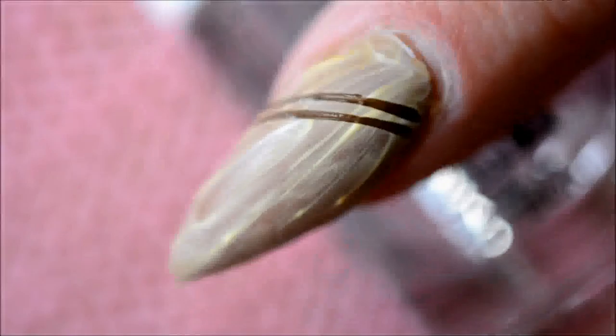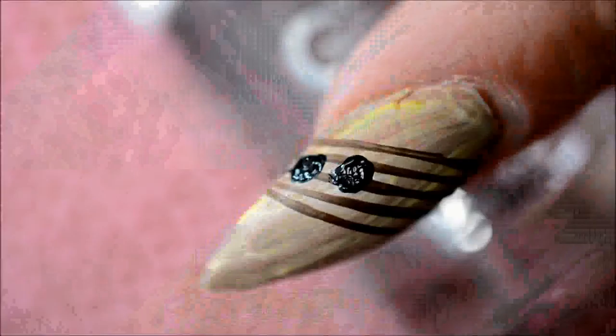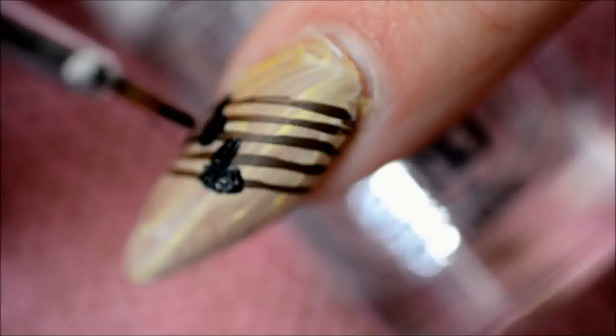And then I started on the actual music sheet. And the stripes I did with a striper brush simply because I feel like I have more control over it as opposed to when I do it with a detail brush. But I did do the music notes with a detail brush because I can't really paint dots with a striper brush. Some people can, but I'm not one of them.